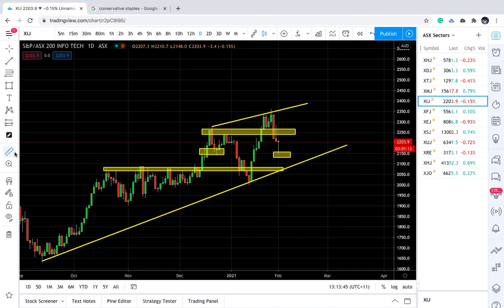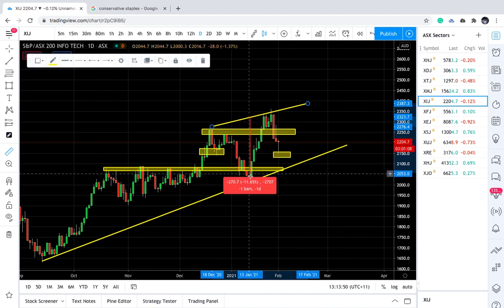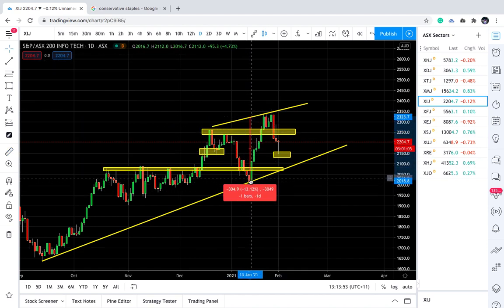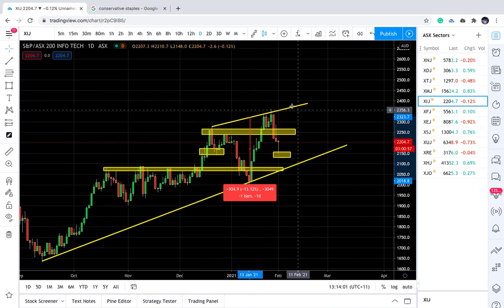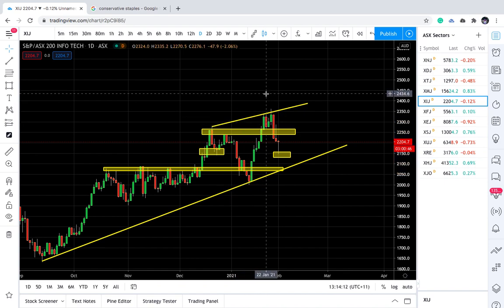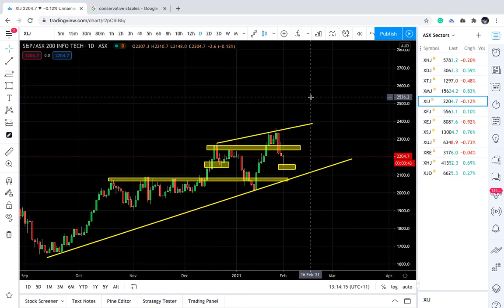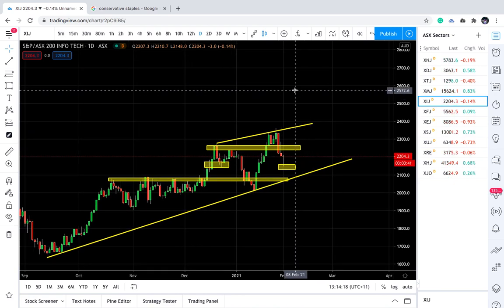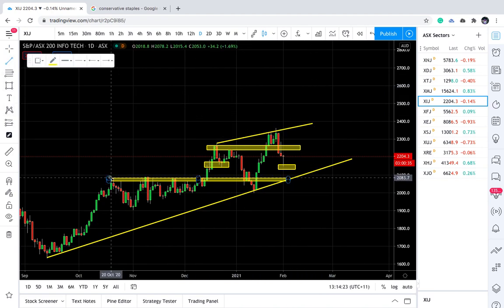We can measure the distance from the midway of the neckline, let's say here, and then we go vertically from the head until it touches the point here. We measure the distance, and then add it up when price crosses the neckline. We add up to this level here, and then we put our target, where we expect price would go. Of course, we are not trading the sector itself, but this will give us a rough idea where the sector is heading afterwards.